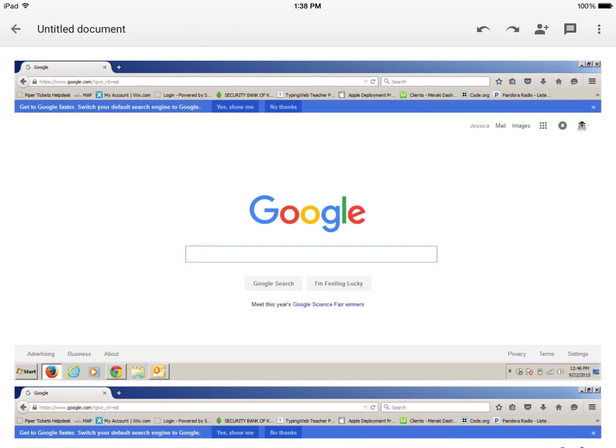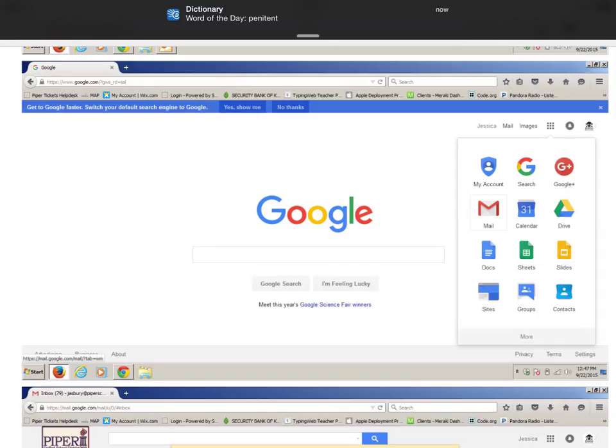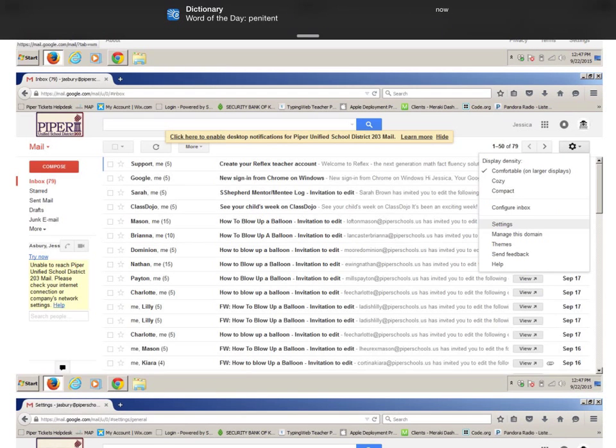To start, you're gonna need to open up your Google account. When you get into your Google account, you are going to go up to the matrix and you're going to go into your email. That email will be found right here when you hit the matrix. Go ahead and open up your email. Okay, once you're in your email, you will see a little gear right here. When you click on it, you'll see lots of options. Today we're going to go inside of settings.